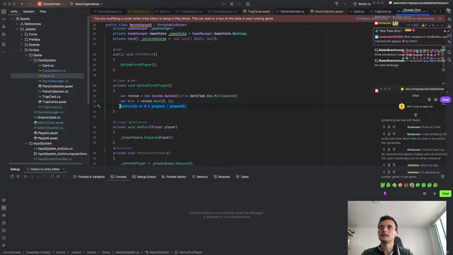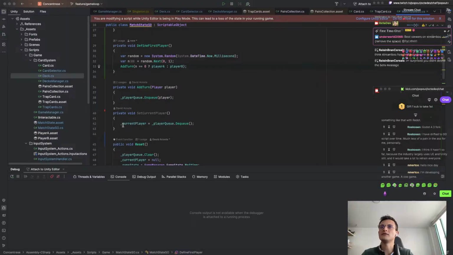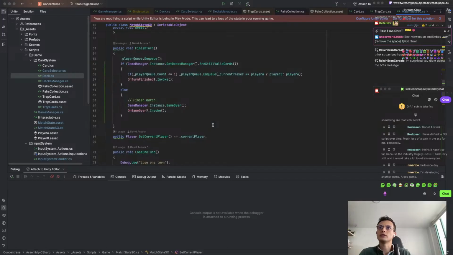I assign that, and then I say set current player. Why do I have this dequeue? I'm removing one person from the queue twice. The current player is set when I get the turn, set current player.